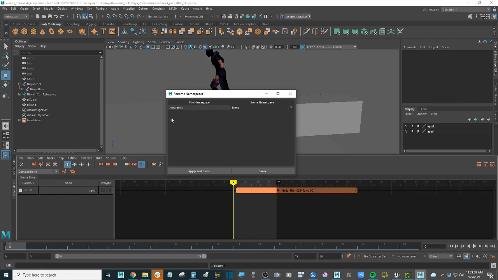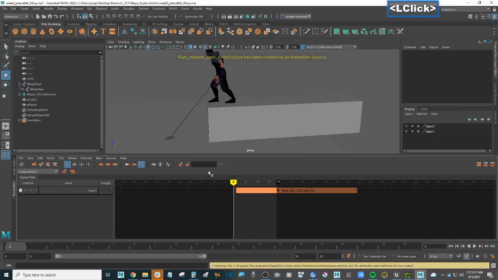This is the incoming file we just downloaded, and this is the namespace that's in our scene. If you have more than one character, you'll probably get a list here, like Ninja or Monster. So this is a way to link the incoming Mixamo animation to whatever namespace you have. We only have one, so we'll choose Ninja, apply and close.